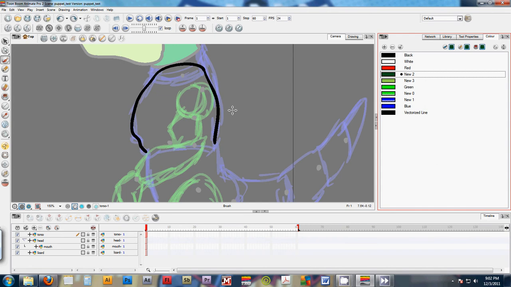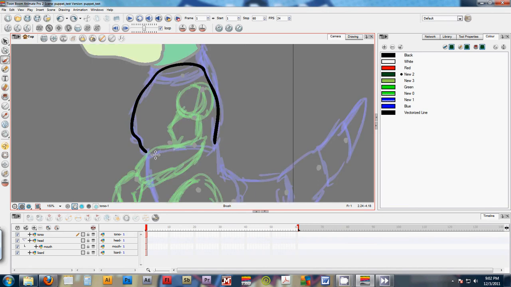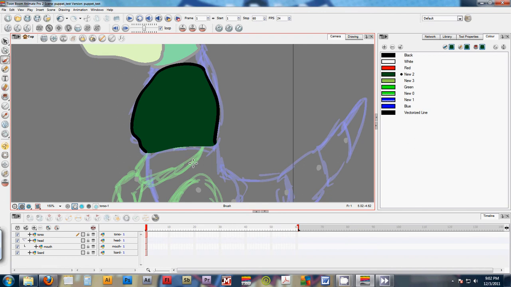So wherever I mark, it stays behind the line. So let's undo, so you don't see a black line where he pivots his torso. Hold K, paint fill, voila.